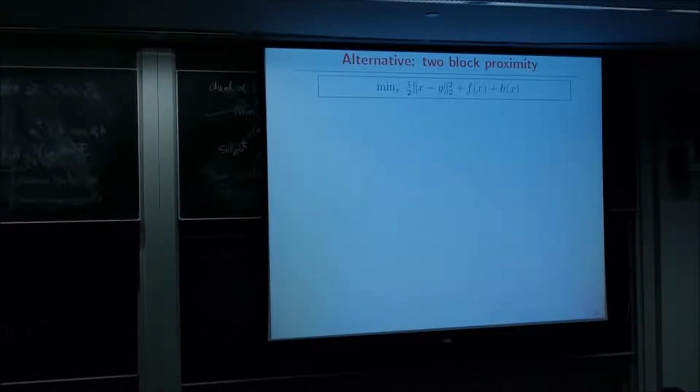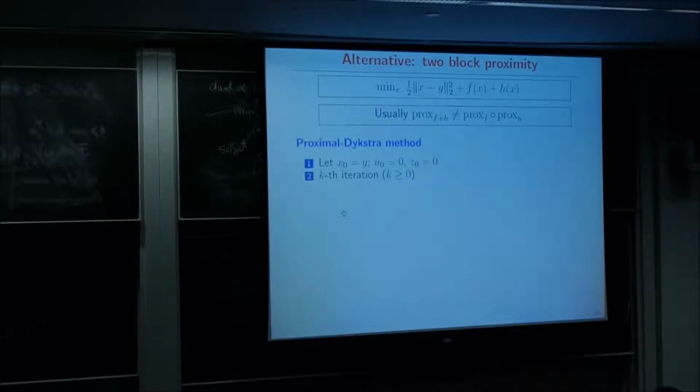And I'll show you this example because even recently, a few days ago, we used this as a meta algorithm in a paper, and the student who was working on the paper said to me he finds this method very mysterious. He's not in the class, but I'll show you that this method, which I also used to find very mysterious until maybe last year, is not so mysterious. This method is called Proximal Dykstra method. You might have seen it, you might not have seen it.